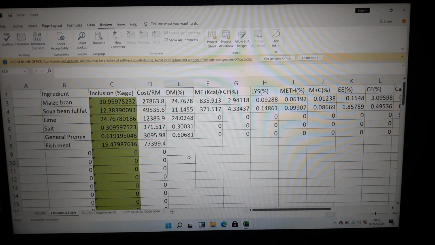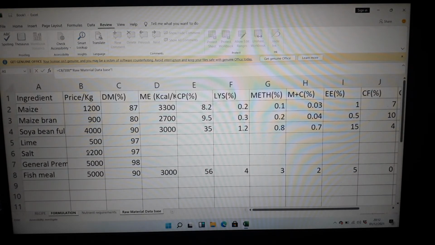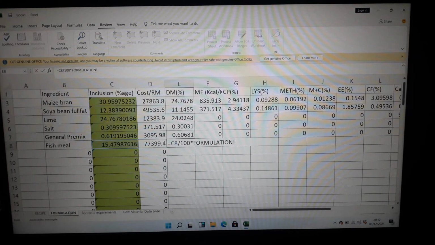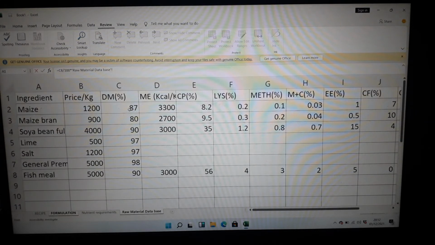We say this is equal to this over 100 times raw material, we want DM, times DM of fish.